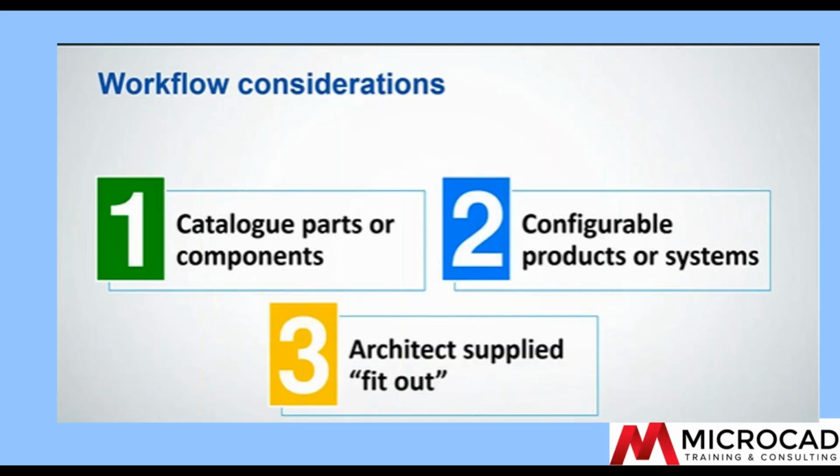Number two, if you are primarily making configurable products, that is standard components that could be combined or altered in some way, then you need to work with the architects on the particular configuration they need. Starting from your standard assemblies, they might introduce minor design changes to meet the project requirements. This is a lot of back and forth data exchange.